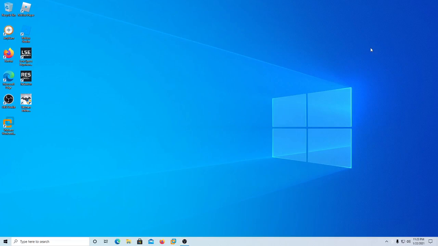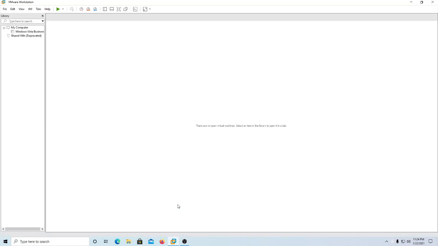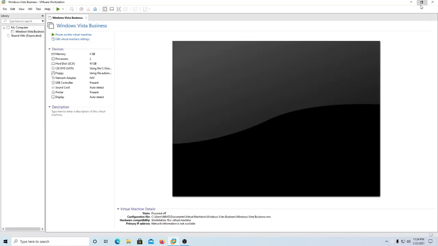Today, I'm going to show you guys how to get Windows XP in VirtualBox. Not VirtualBox, VMware. God damn. I'm so used to saying VirtualBox because I use VirtualBox more, but obviously I don't have it because I tried out VMware for the first time. So, I'll show you guys how to get it. It's not as difficult as people make it seem.